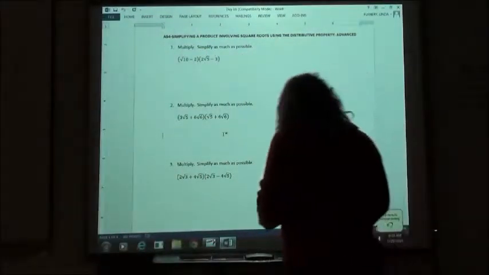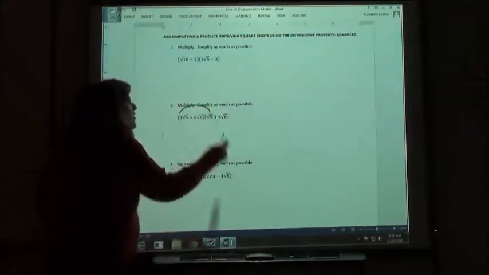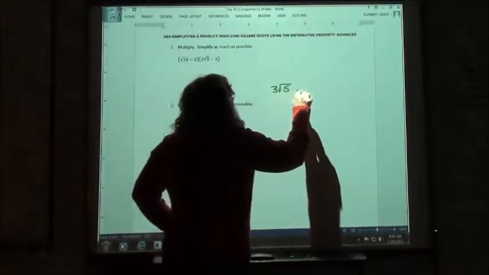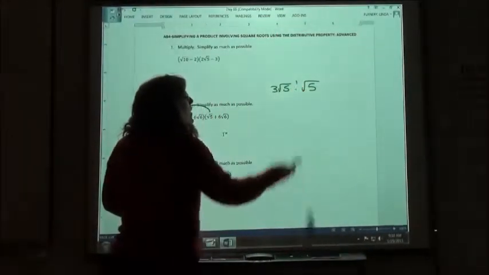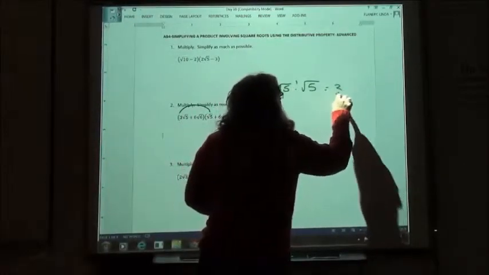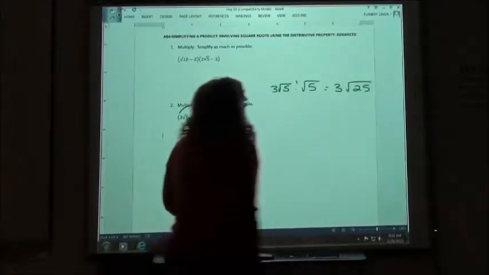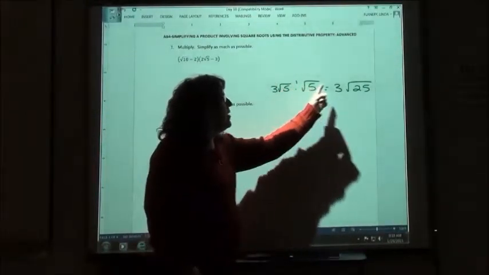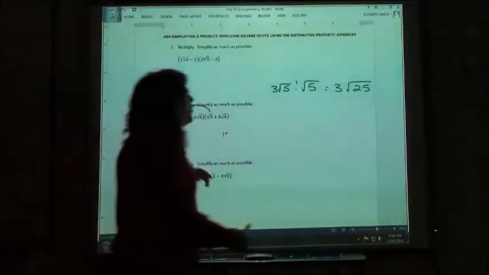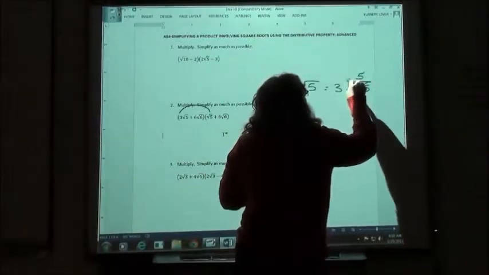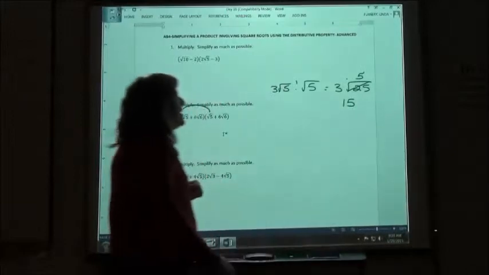The second one there, if I redo that one quick, foiling that out, first terms together, so 3 square root of 5 times the square root of 5. Again, if you want to put that 1 there, you could. 3 times 1 is 3. Square root of 5 times the square root of 5 is the square root of 25. Nice thing happens when those are both the same. This number turns into a perfect square, and we can then take the square root of that number. The square root of 25 is the nice whole number 5, so that when we multiply 3 times 5, we just get the nice number 15.